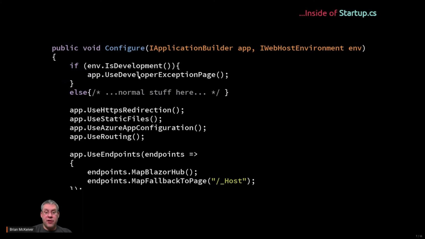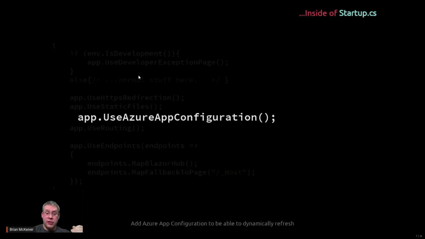Okay. Then inside of your configure file, this is a normal configure method, right? You've seen it 100 times if you're a .NET developer. If the environment is development, use developer exception page. There's going to be more things in there; I truncated that for brevity. But right before use routing is where you would add in the line of use Azure App Configuration. That brings in the second piece of functionality from Azure, right? So feature management number one, Azure App Configuration number two.